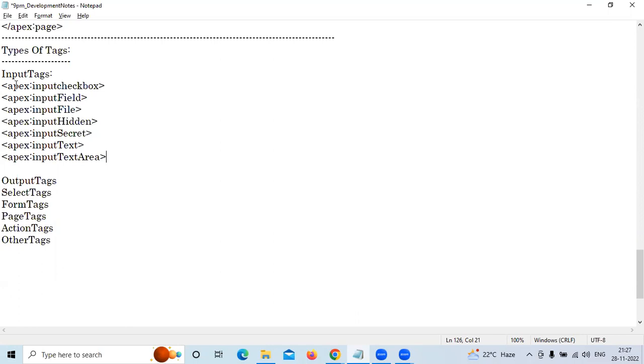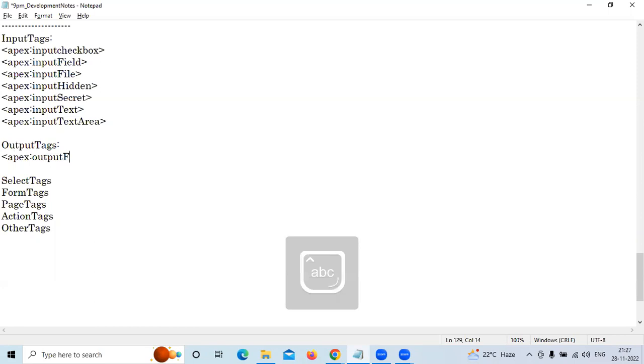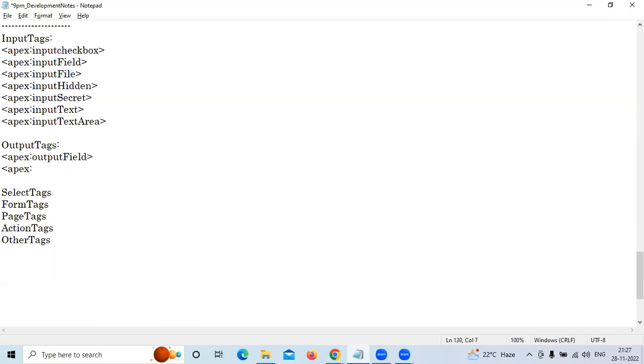Some output tags are also here. For example, apex colon output field. That's another tag. Apex colon output label, for labels you want to enter. Links: when you click on the link, it has to navigate to some other place, right?